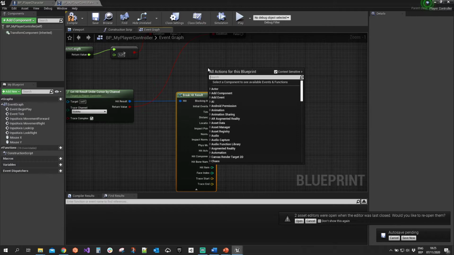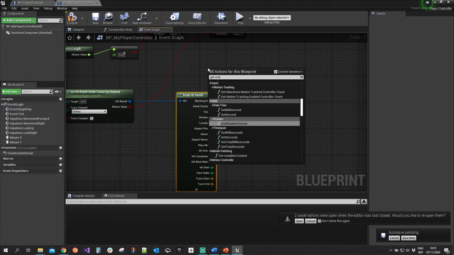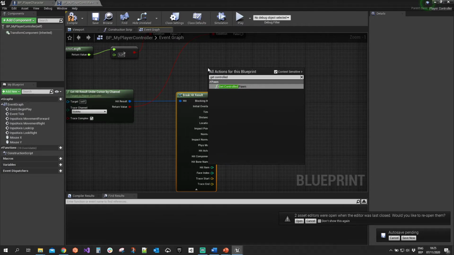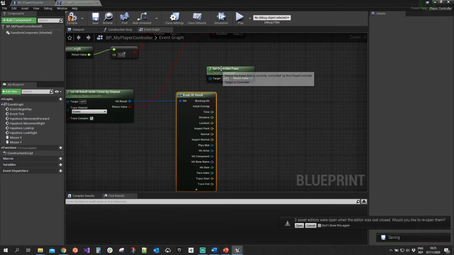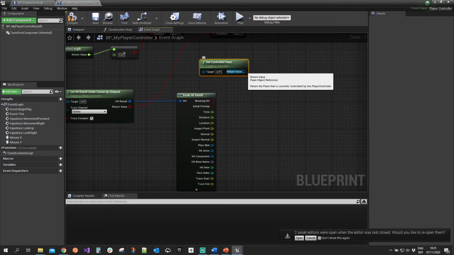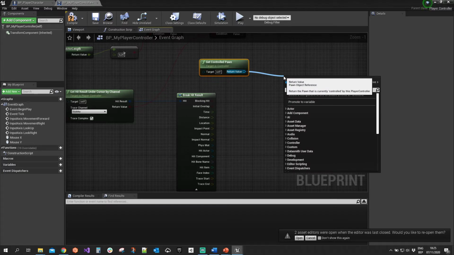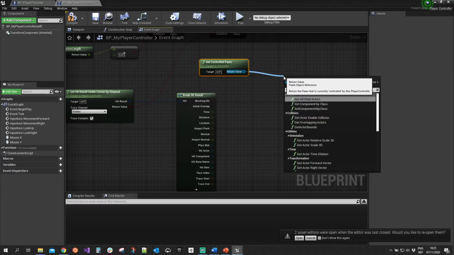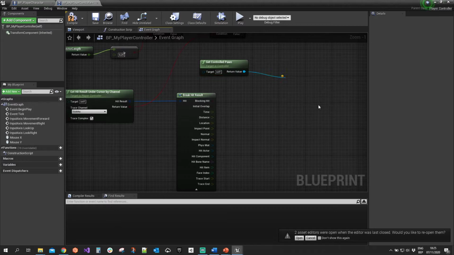So let's get a get controlled pawn right here. And from our controlled pawn, we will get the get actor location right here. So now I know where my pawn is located. Good.